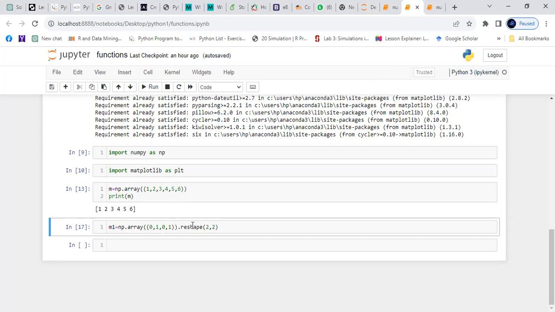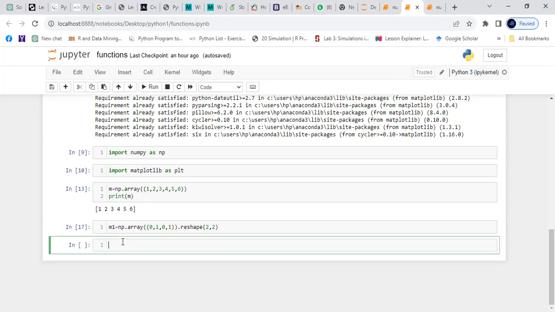Just like shaping of data, we use the term reshape, which is part of the NumPy library. But if you separate that, then it is going to give an error.